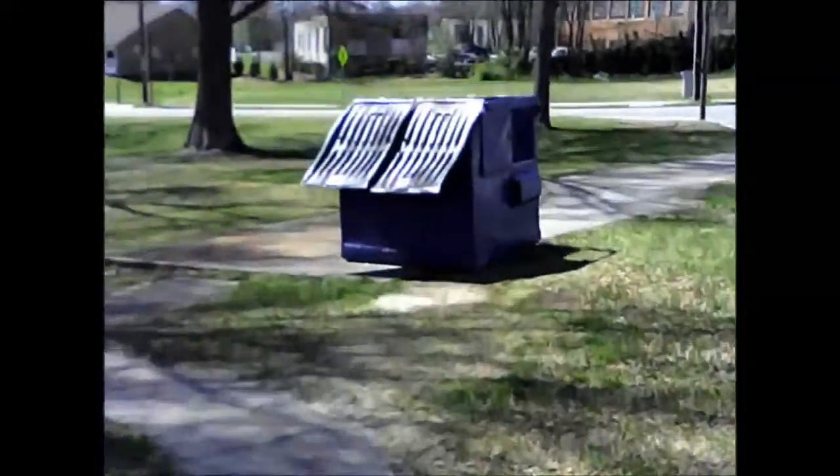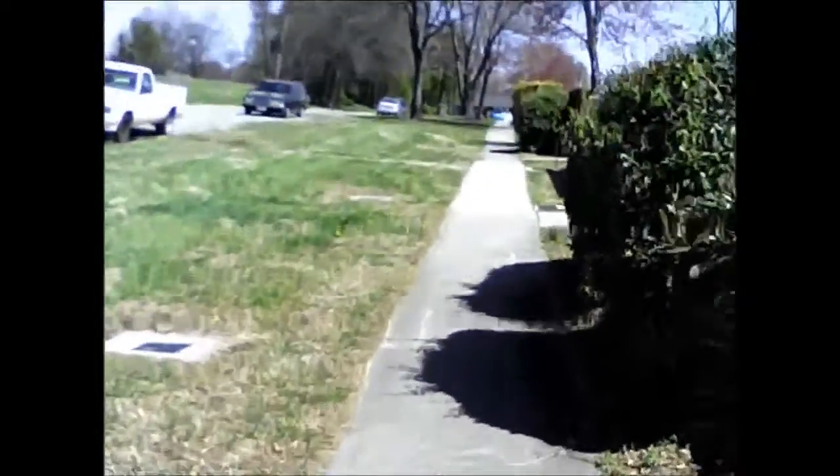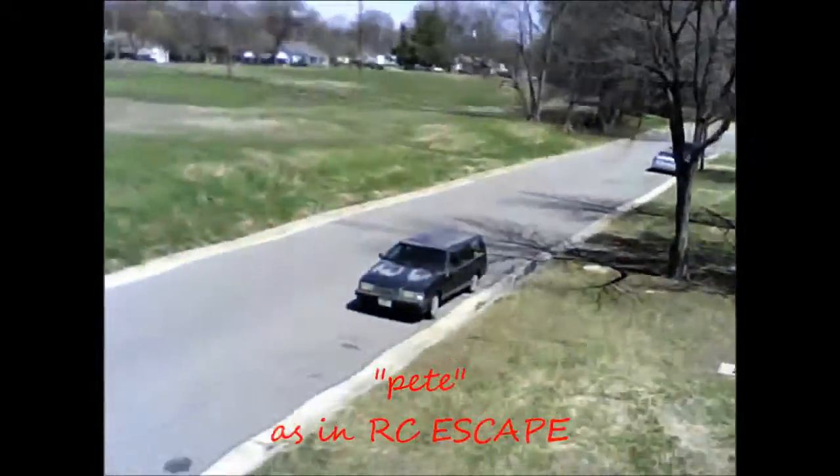This bird is very heavy for a camera bird and subject to VRS, vortex ring state, pretty bad. So the minute you see that, you gotta throw that thing full pitch forward or any angle to get out of the vortex ring state. You can see my ugly mug sometimes. We're kind of chilling in the front yard, guys. There's my pit table, my mini pit table. Going up a little bit.